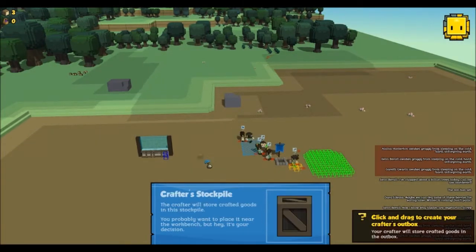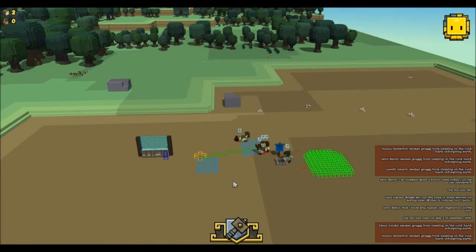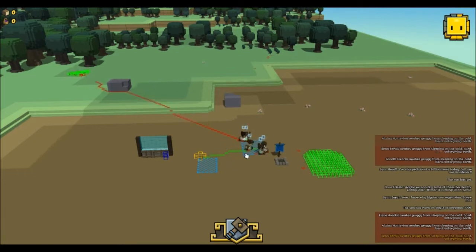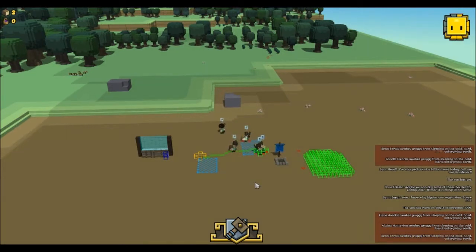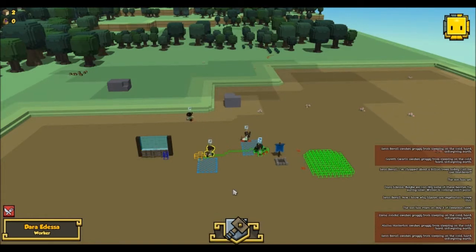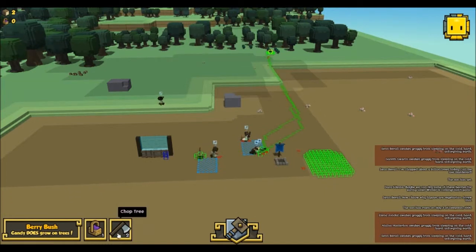Okay. Are they gonna do something with that now? Ideally, it would. Oh yeah, one of them is. So maybe I need a carpenter before I can actually progress on that wall?